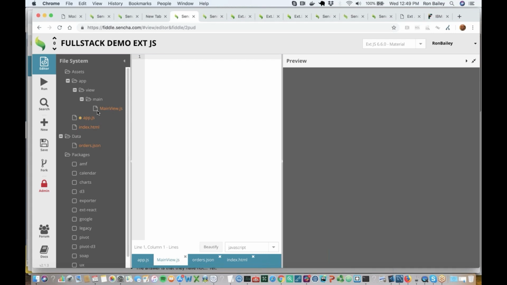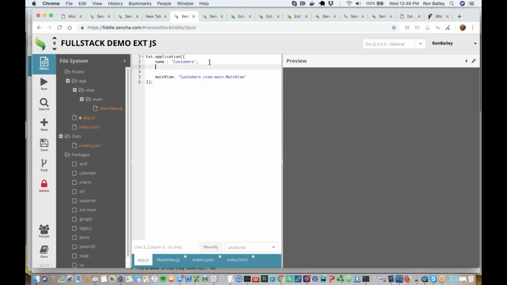Actually, I'm sorry, I skipped a step here. Let's go back to app.js so we don't have an issue later. So because I stored that main view file inside of the app directory, inside of view, inside of main, app is going to map to our namespace that we call customers. So I have to provide that as the beginning of the path to where that file can be found. And then from there, the subdirectories of view and main are included in that name as well.